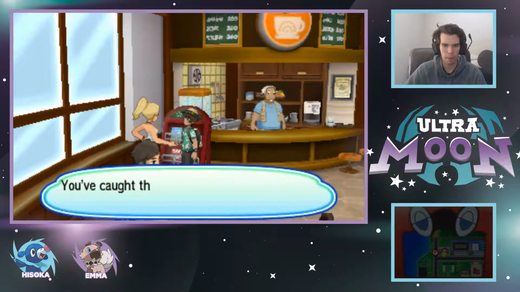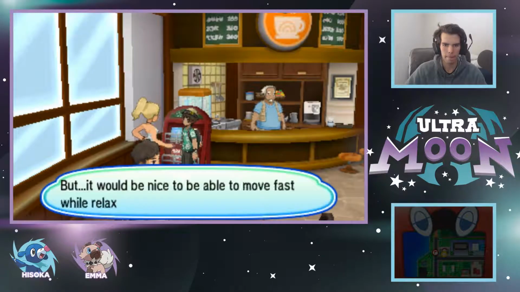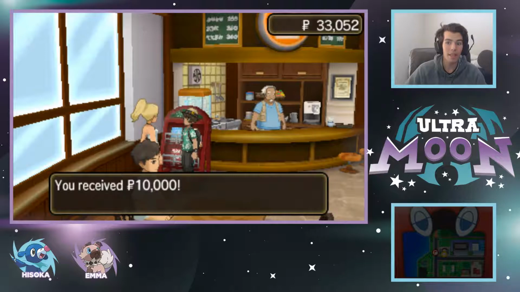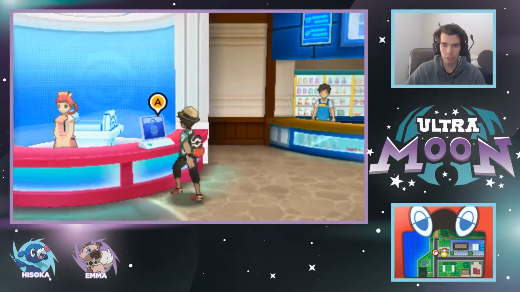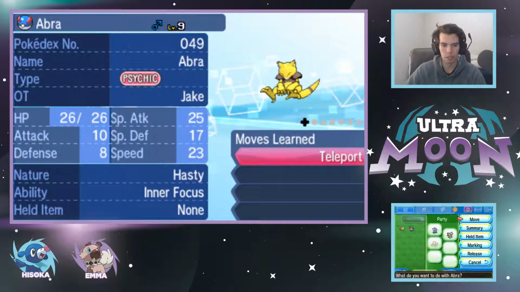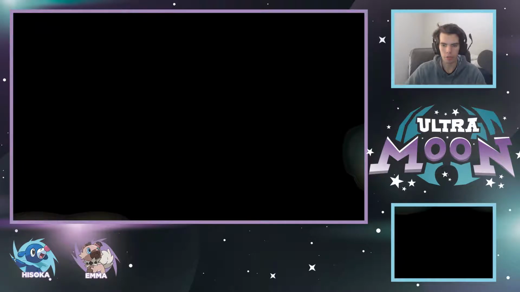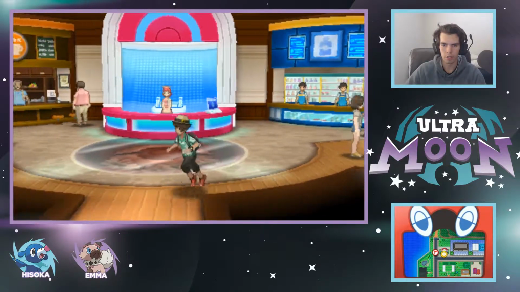Alright, yeah, I caught that Abra. How much are you gonna give me? 10,000? Just for that? I thought it was gonna give me like 1,000, maybe. I knew she gave you money, but I did not know she gave you that much money. Oh my goodness. That is crazy. That is actually crazy. Oh my goodness gracious.